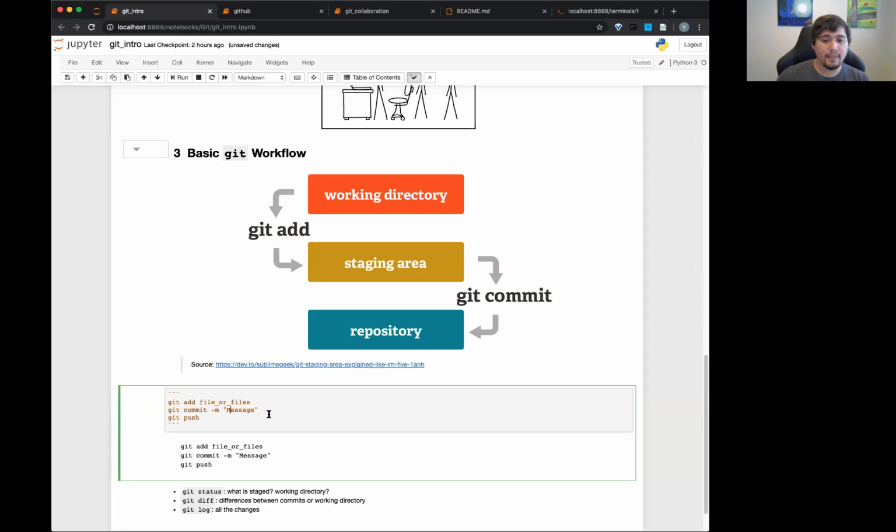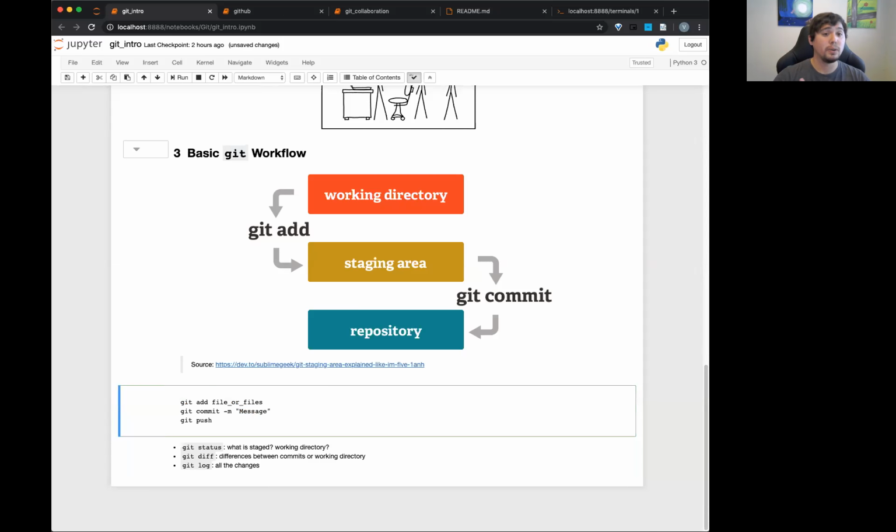Okay, cool. And then once you have that, you actually want to push your commit. Now this part right here is kind of optional, but this tends to be your workflow. You'll make your changes, do your commit, and then you'll push. And that push usually means that you're connecting it to GitHub, like a remote repository. And that makes sure that your GitHub repo and your repo are synced up with each other.